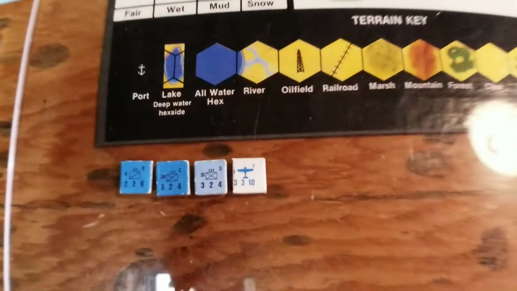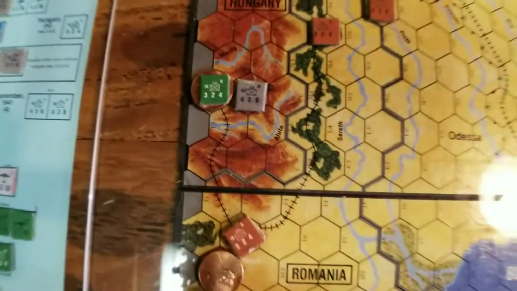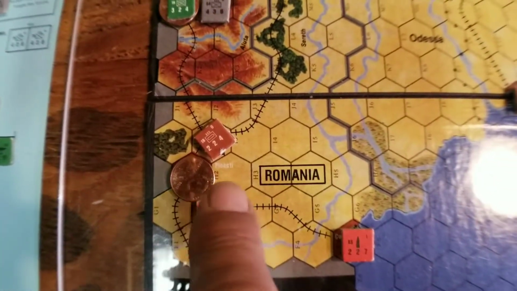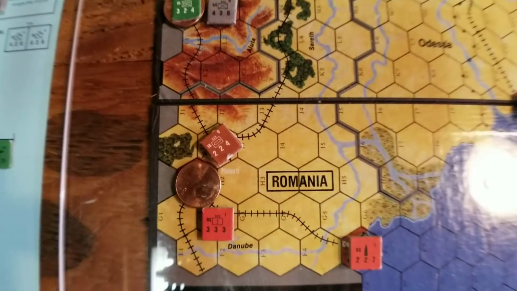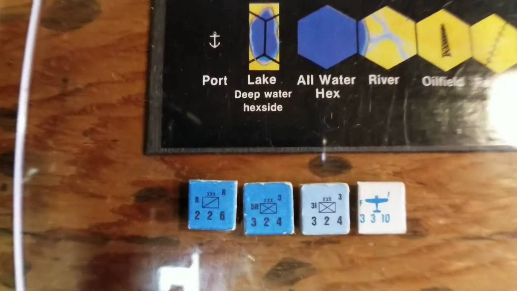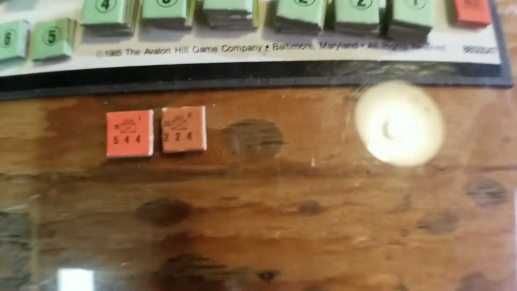Here are my casualties. And I haven't lost Bucharest yet because all combatants were eliminated. So the town's abandoned with a few stragglers from each army, but it's just a matter of time. You can see I got nobody down there. These are the units I lost. Here's the units he lost.